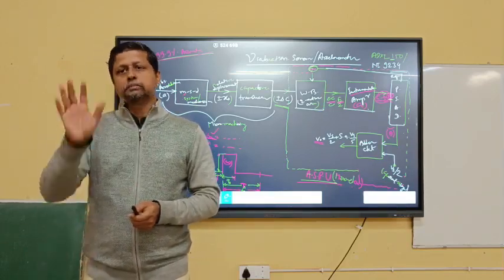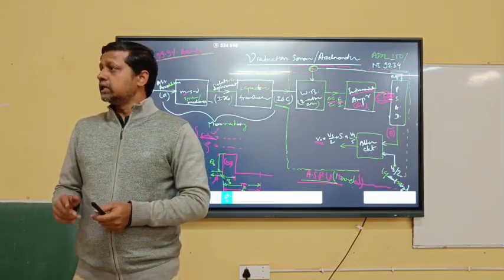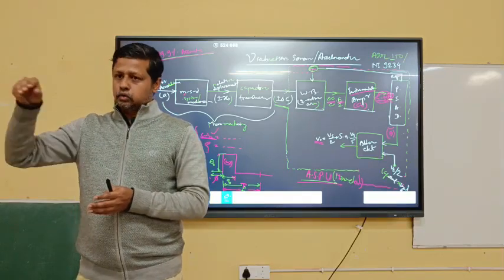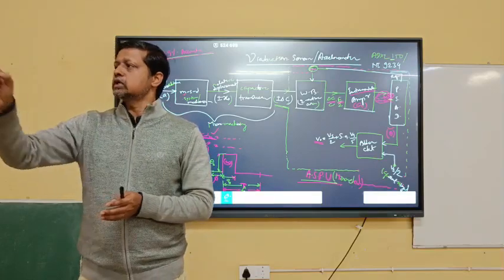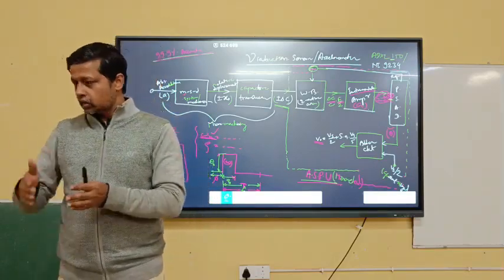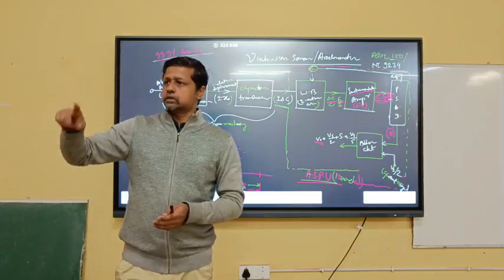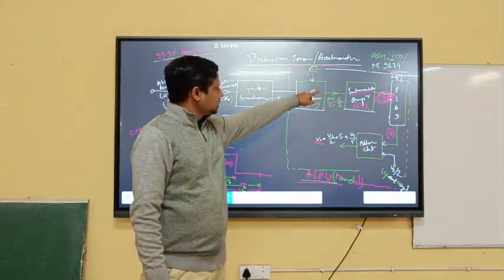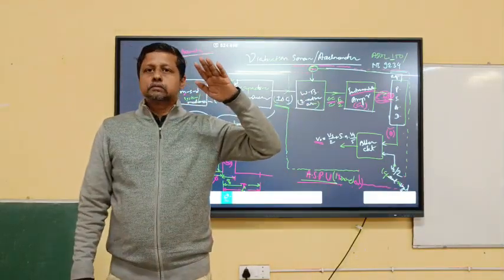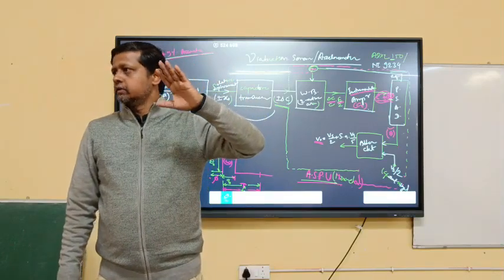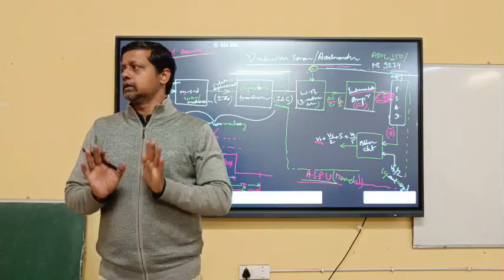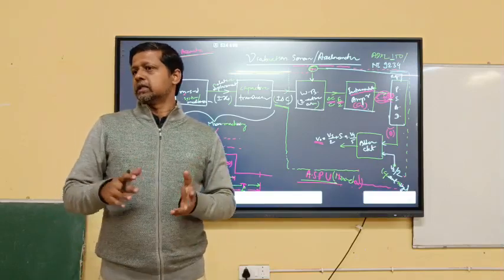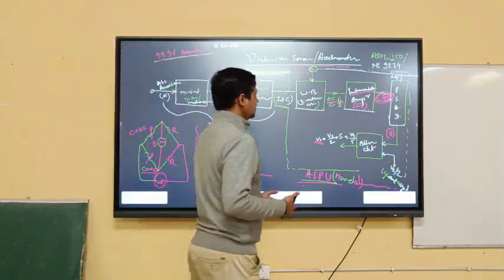Yes, the smart device also has a filter, but it covers only a small distance: the distance between your mobile tower and your handset. The noise over this distance is further filtered, but only over this much distance, not 37,000 kilometres. Now whatever media you adopt, ultimately you have to maintain a certain signal to noise ratio, where the signal strength is sufficient to be detected with respect to the noise. You cannot say that noise is zero and that SNR is infinite; that is idealistic. So ultimately you have to adopt this approach.